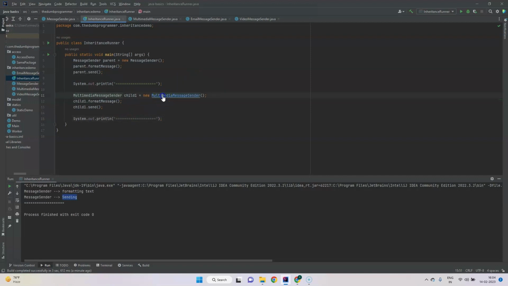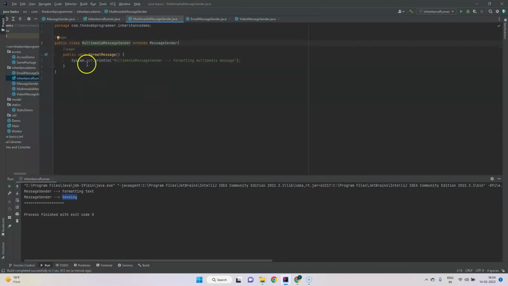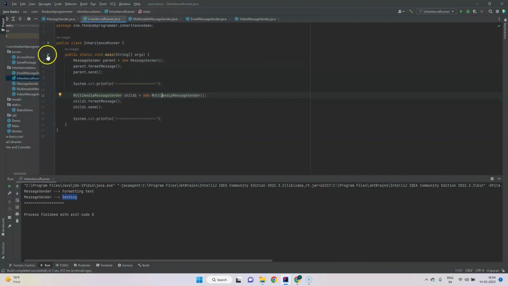Before we do that, please note that this child is only overriding format message. There is no send implementation here. So it should call the parent's version of send. Okay, let's run the main method again.